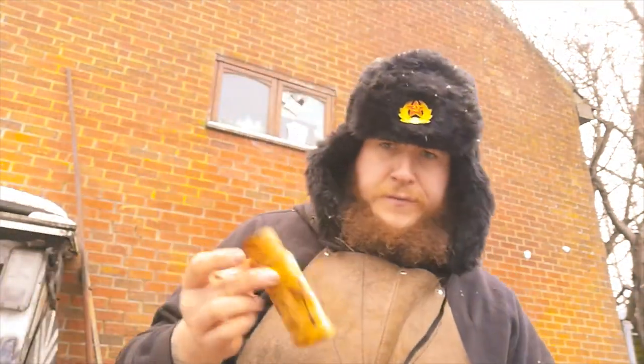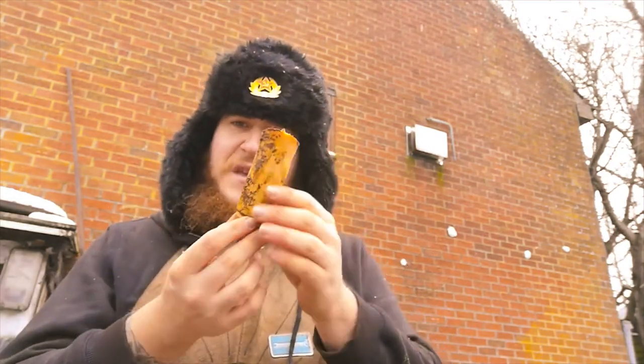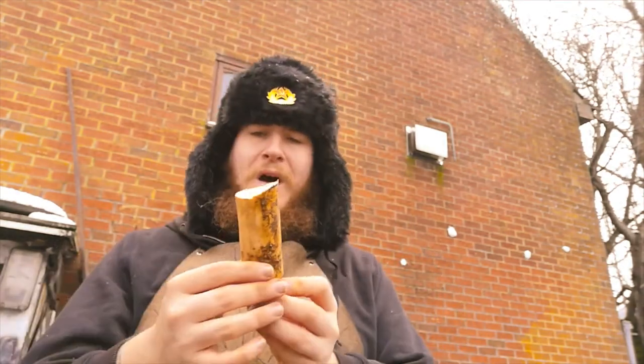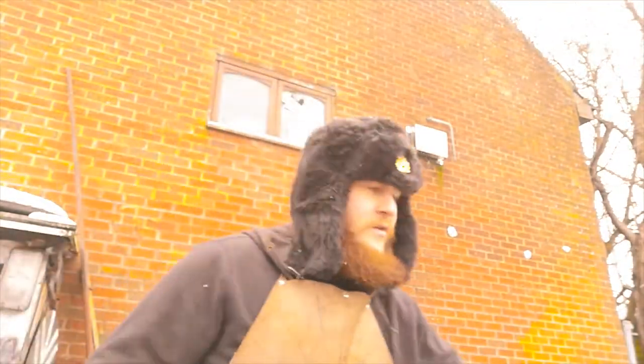So I cut it off. Because of all the work that I've done on this end, I thought I'll save this bit because it's all the precise and nice stuff. The other bit can be replicated easier. So I'd have to cut all this back and reshape it and just... Nah. So this is the bit that I cut off.